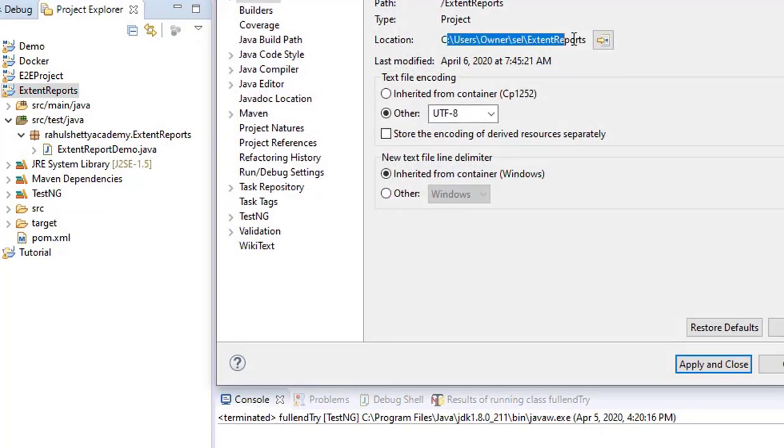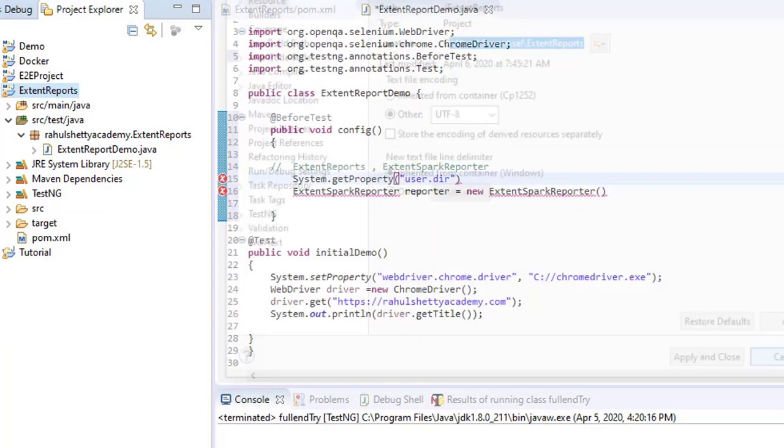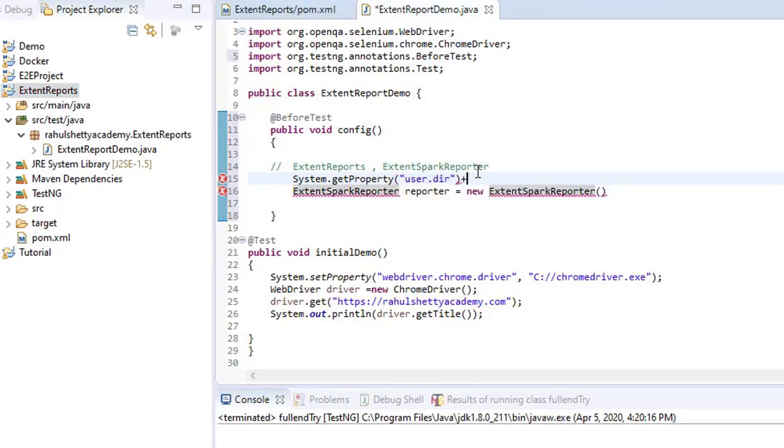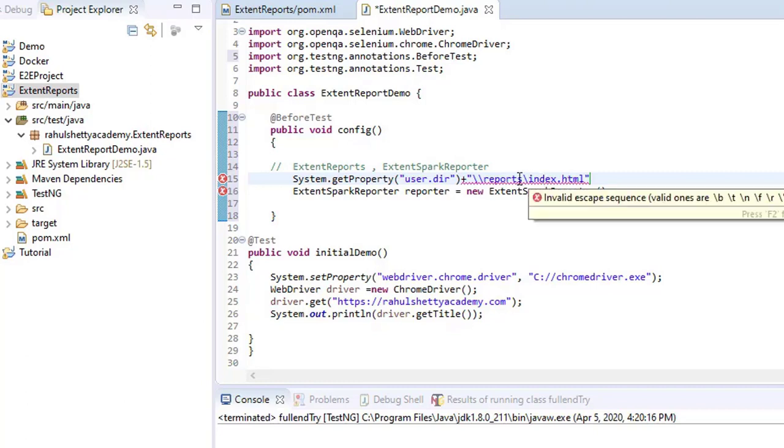This is the path in my system, and it will get automatically generated. Under this path, I have to create one more path like this: /reports is one package, and under that package, let's have one HTML file. This index.html file is the one which will have your Extent Reports.